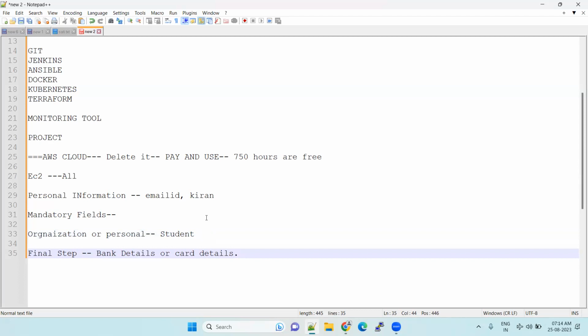If you are a salaried employee and you feel you want more security, give your friend's card, or your father's or any relative's card. You can take the card details and provide them. They are going to debit 2 rupees from your account and again credit it back, to check whether you are really a genuine person or not. Why? Because so many people are creating accounts, creating resources, and then terminating and deleting the account.